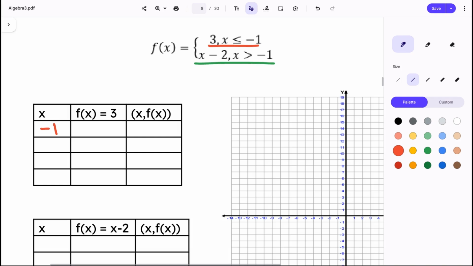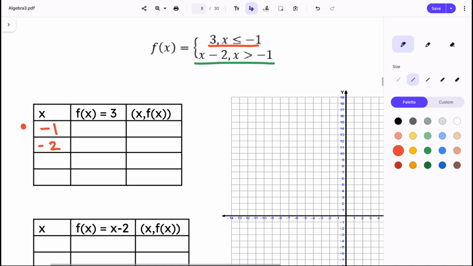It does, right? Because it says less than or equal. So what I like to do is right next to that on the table, I like to just draw a little closed-in circle to remind myself when I go to graph these points, it's going to start out with a closed dot. And then for the rest of my numbers here, I want everything that's less than or equal to negative 1. So what are some numbers that are smaller than negative 1?